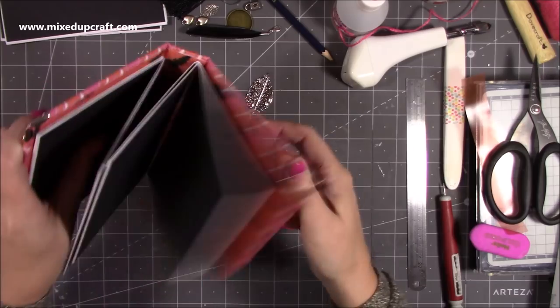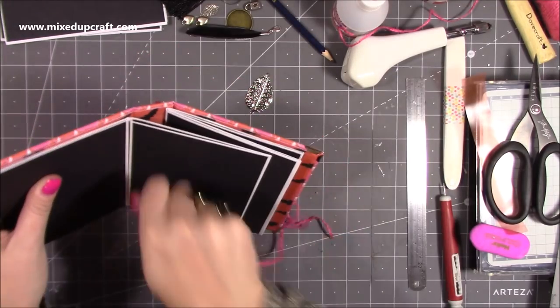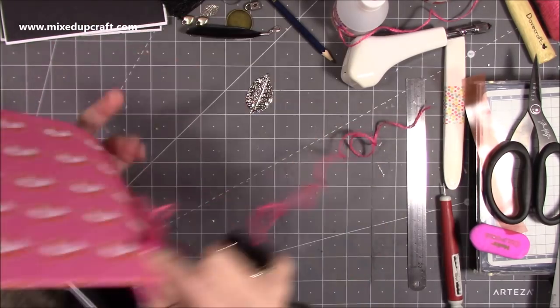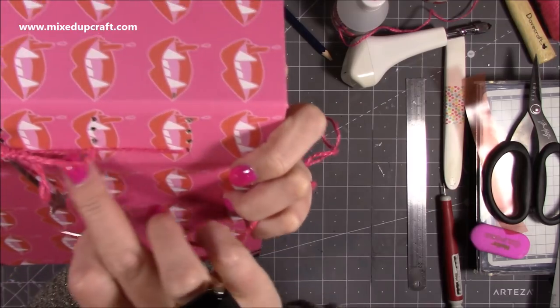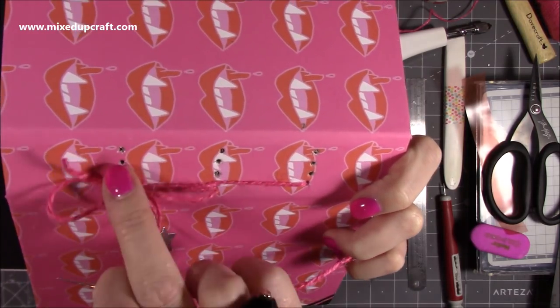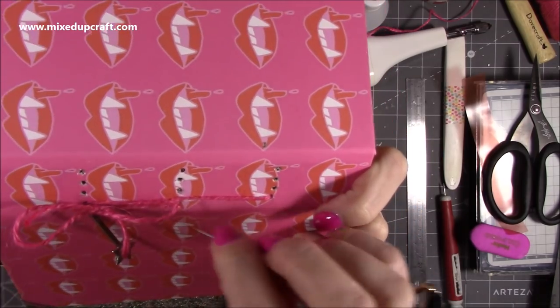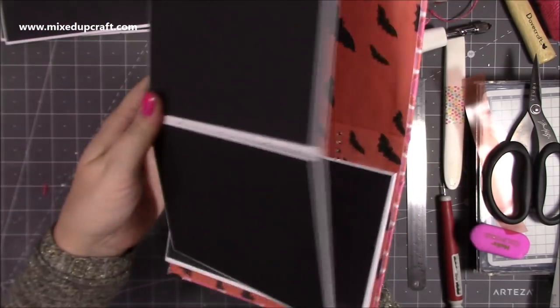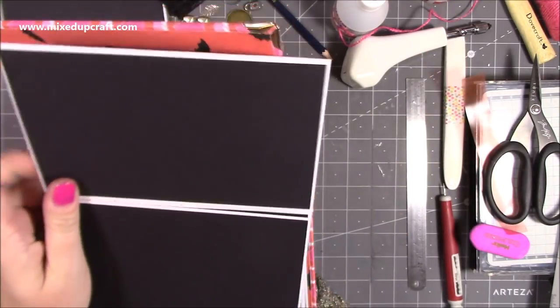If you don't want that, then the first stitch you will do from the inside. I'm going to do my first stitch from the outside, so it's entirely up to you. First of all, you want to go in from the middle. I've already done my first one here, so I'm going to start with this line now, the next lot of holes. We're finished with this one here. So I'm going to go in that middle one there, and then you want to line that up with the middle of this signature here.